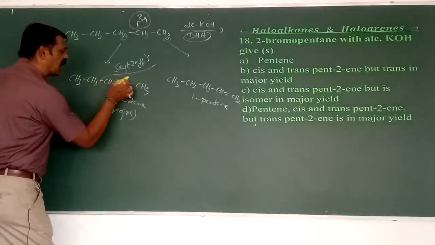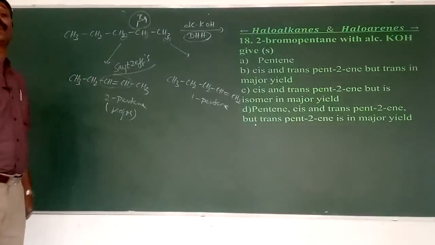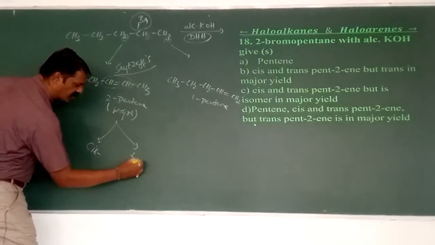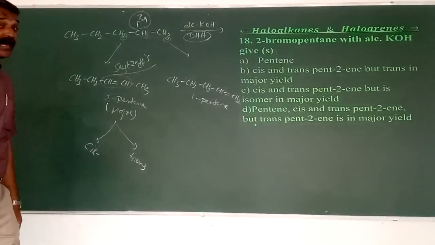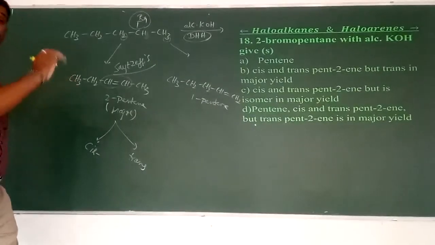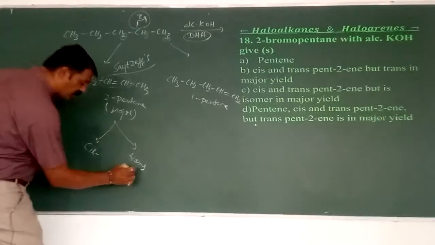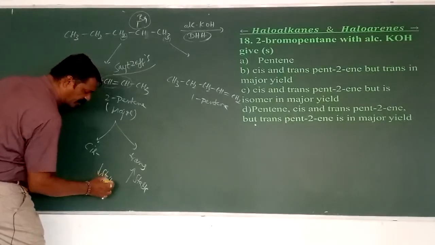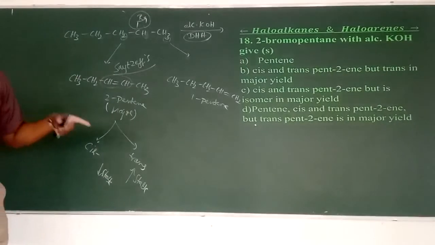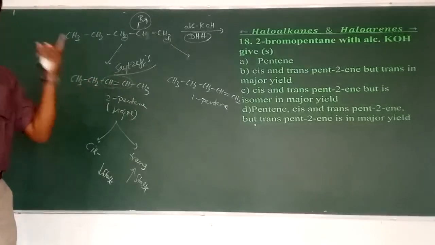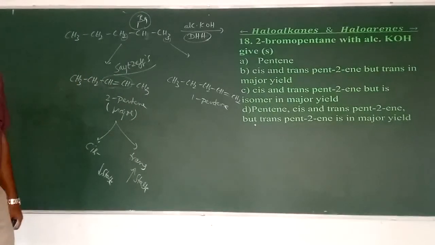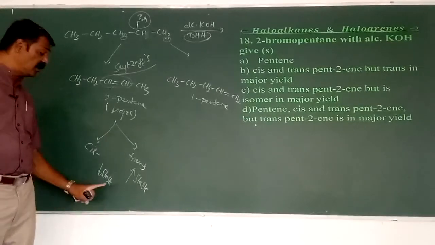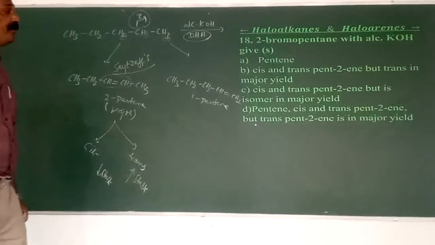Now, this carbon-carbon double bond is attached to two different groups. Therefore I can expect either the cis or the trans form. Usually trans is relatively more stable compared to cis, because if it is trans, the two similar groups are on opposite sides, so the collision between them is going to be less. But if it is cis, both are on the same side, and the collision leads to lesser stability.